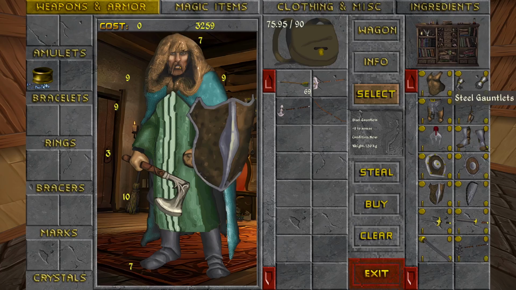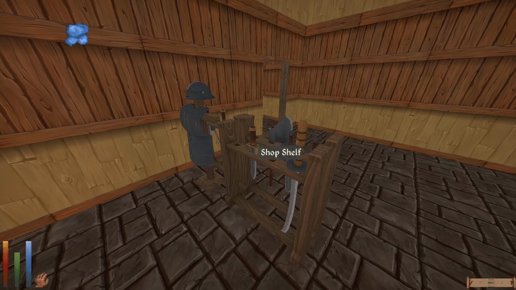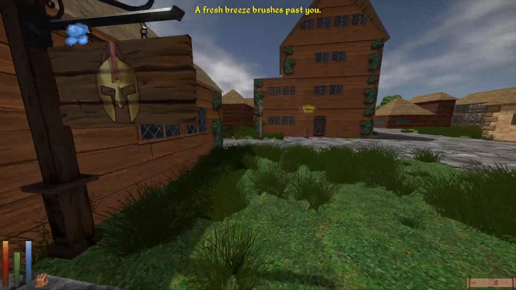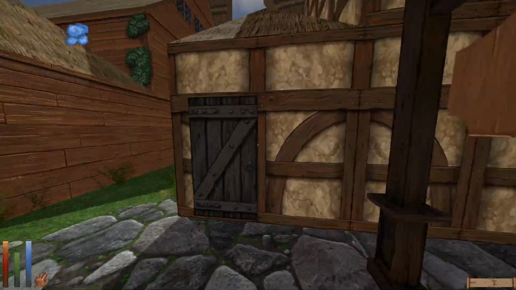Steel gauntlets, yes please. Chain helm, got better. Iron tower shield, probably going to be too heavy, isn't it? Alright. There we go. So my armor's slowly increasing. You like this? That's the bank, isn't it? Yeah.